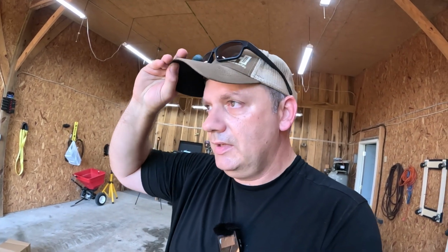Again, I highly recommend that anytime you're buying a battery operated tool or piece of equipment with one of these, you know, these aren't just throwaway batteries. They're pretty high-tech batteries. Charge it overnight, charge it as long as you possibly can. Let the batteries do what they're supposed to do. It will make them last a lot longer. This stuff's expensive, so you want to take care of it.